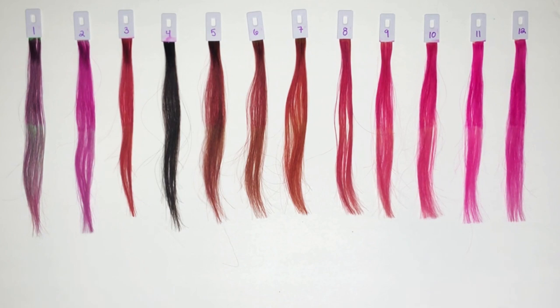The rest have been chemically colored, so the reason that matters is because virgin hair tends to not take semi-permanent colors as well as previously dyed hair. And I do think that kind of plays a role in this. Like I said, this lightened up very quickly.